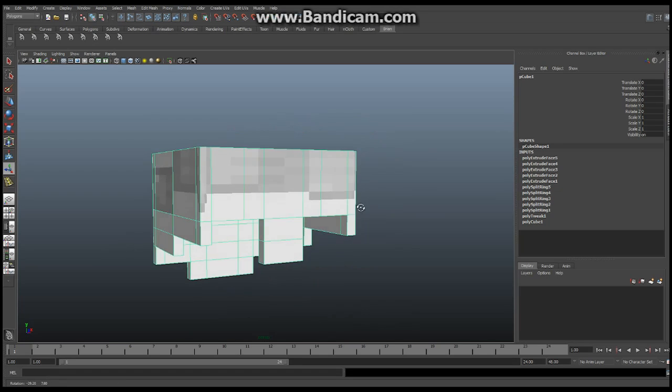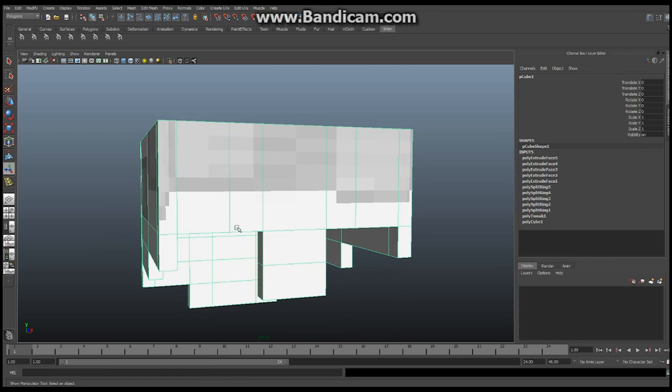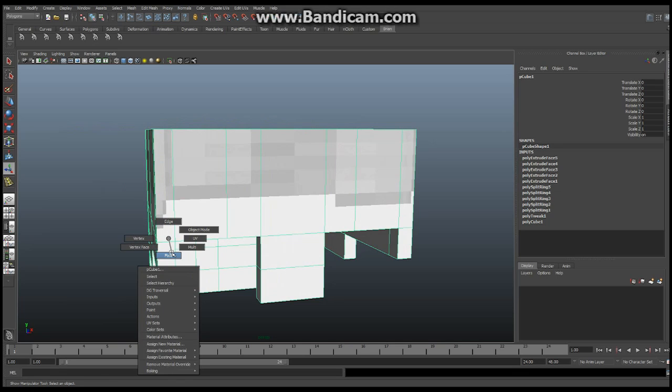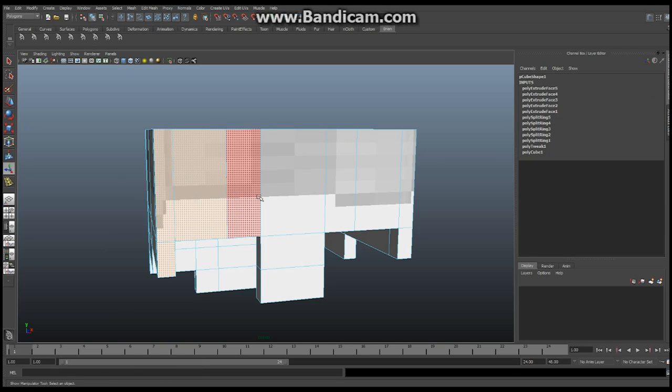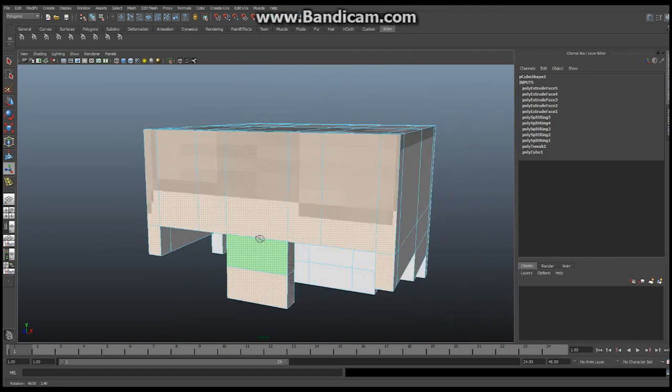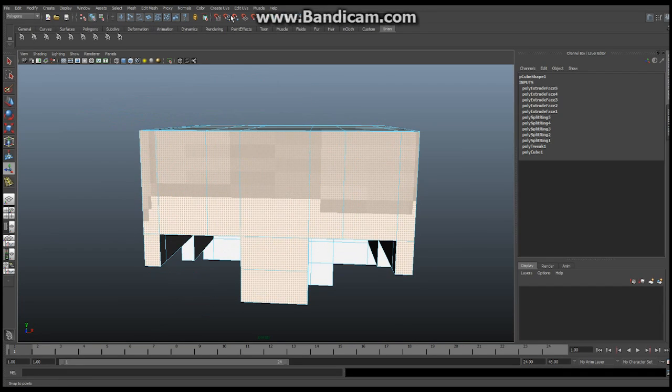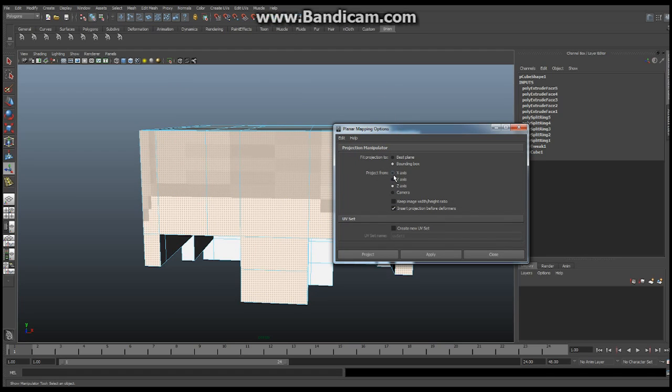Now we have to actually set this whole thing up. So I'm going to do one face for you, and then you guys can do the rest. I'm going to select all the front, okay? I'm going to say faces, and I'm going to go bang, bang, bang, bang. Anything I think is the front face, so all this I think is the front face. That whole thing, I think, is the front face. Perfect. So now I'm going to say, create UVs. I'm going to go to planar mapping, and this is going to be from the X direction. Sorry, from the Z direction. I'm going to say project.